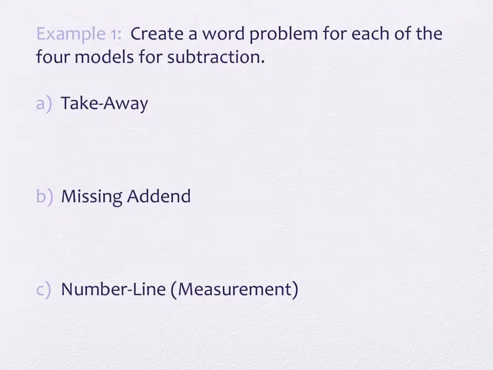So I'd like for you to just pause the video and take a moment to write 3 different word problems. 1 word problem that models taking something away. 1 word problem that models needing something and not having quite all of it. That's the missing addend model. And 1 word problem that does something with measurement. So you're measuring things in feet, in miles, in ounces, whatever it is you want to measure, within something with measurement and subtraction. And then once you're done with that, go ahead and hit resume and we'll move on to the next part of the lesson.